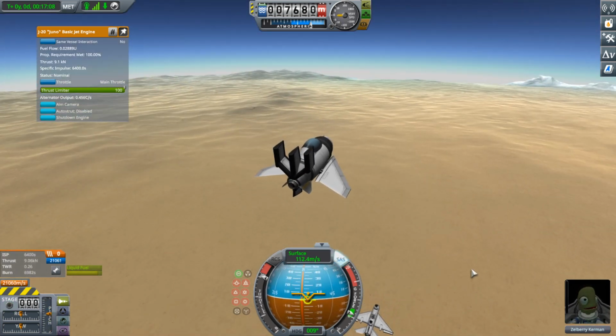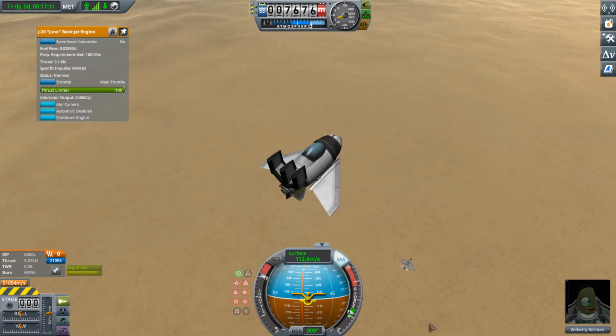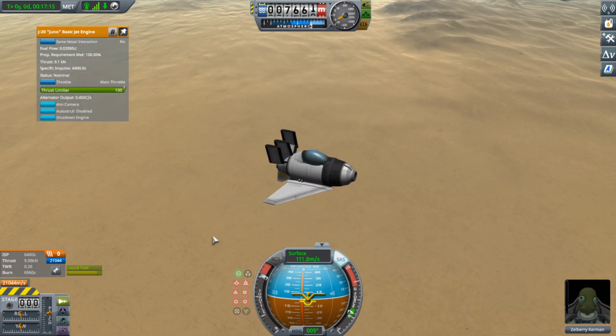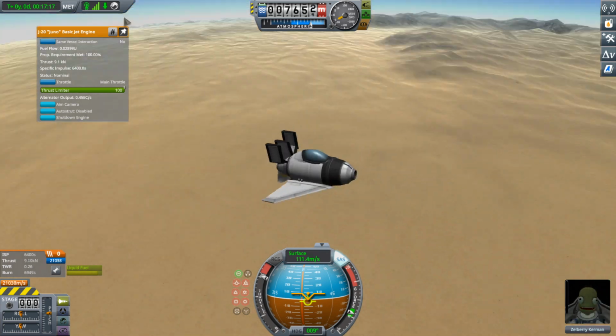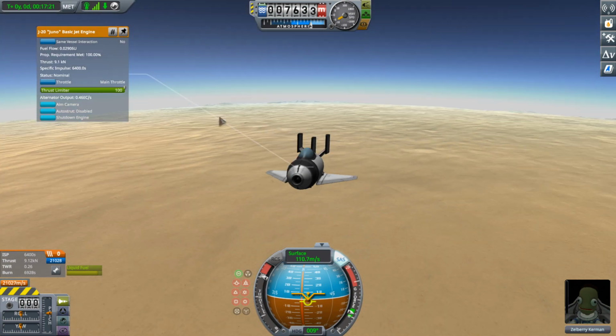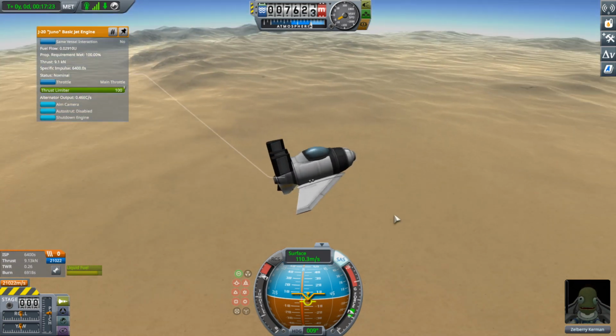Oh, that detach went really easy. We are losing altitude, but we're maintaining... Well, no, we're losing speed too. Never mind. I'm gonna just basically keep the attitude relatively the same and see how far we drop.